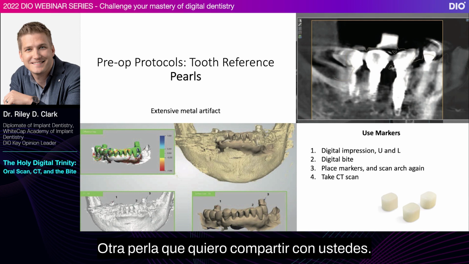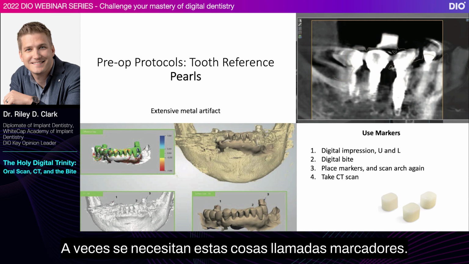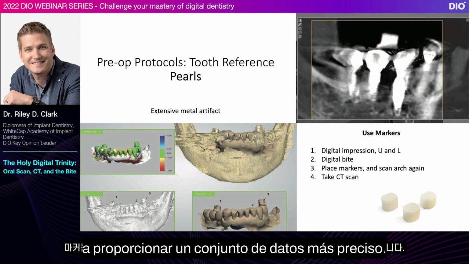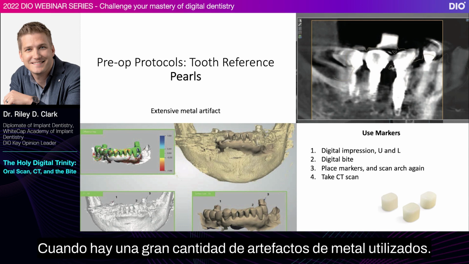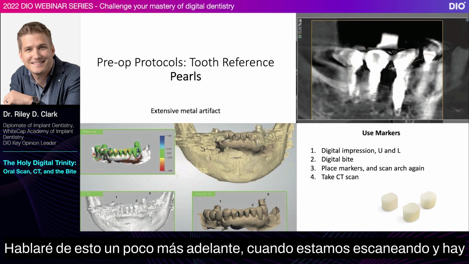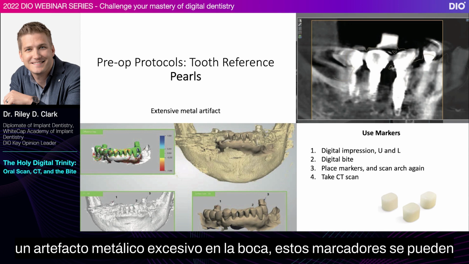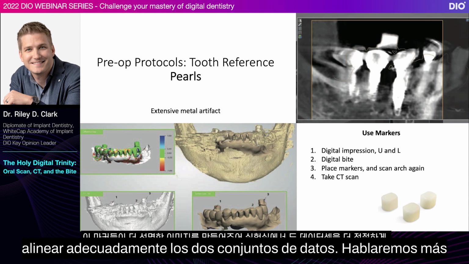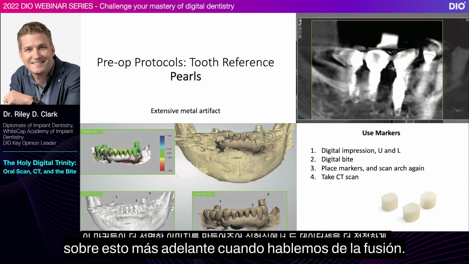Another pearl I want to share with you: sometimes these things called markers are needed. Markers are a helpful tool when scanning to help provide a more accurate data set when there's a lot of metal artifact. I'll actually talk about this more a little bit later, but know that when we're scanning and there's excessive metal artifact in the mouth, these markers can be used to create a more clear image so that the laboratory can properly align the two data sets.